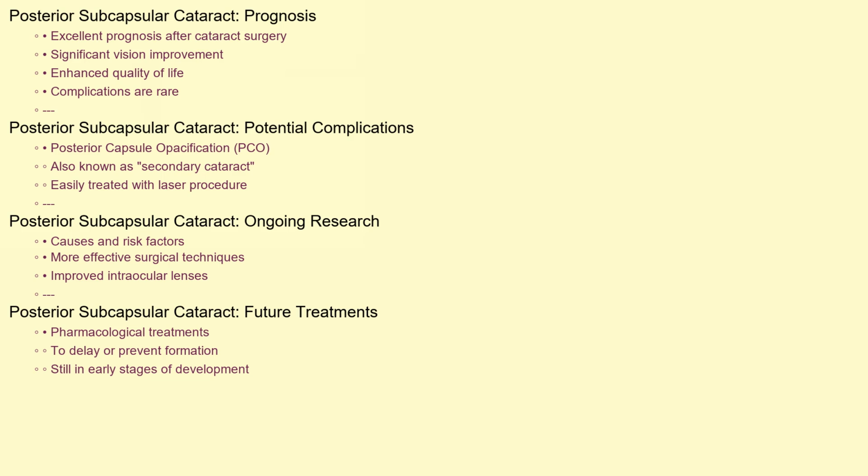Research is ongoing to better understand the causes and risk factors for PSCs, as well as to develop even more effective surgical techniques and intraocular lenses. Some researchers are investigating potential pharmacological treatments to delay or prevent cataract formation, but these are still in the early stages of development. Thank you for joining us on this exploration of posterior subcapsular cataracts.